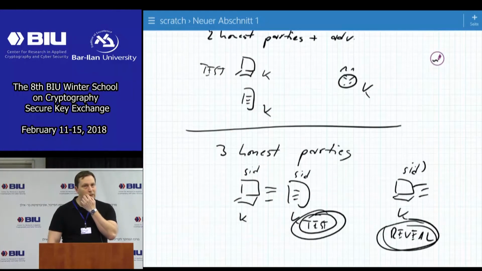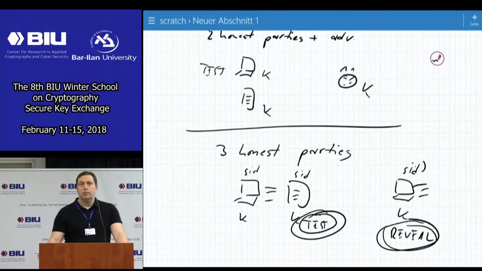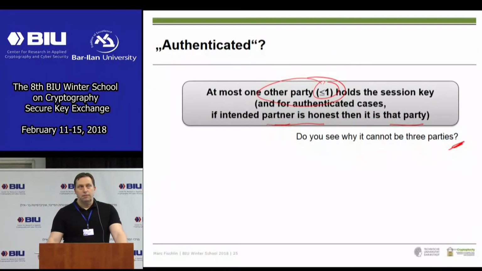In this model, you can have a situation where you have 3 honest parties with the same key, if the attacker first queries the key from the first 2, and then he shares that same key with the third honest party. If the adversary reveals the key and then... Oh yeah, you can just mount it. Maybe I send you an encrypted key, and then as a bad guy I reveal from one session and send it to another honest guy. Yeah, but exactly, that's about testing. Let's say 3 parties in a tested session cannot... Okay, true.